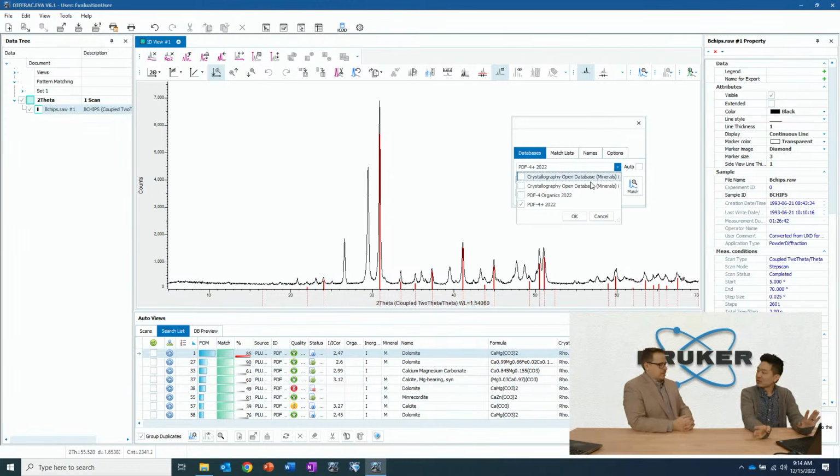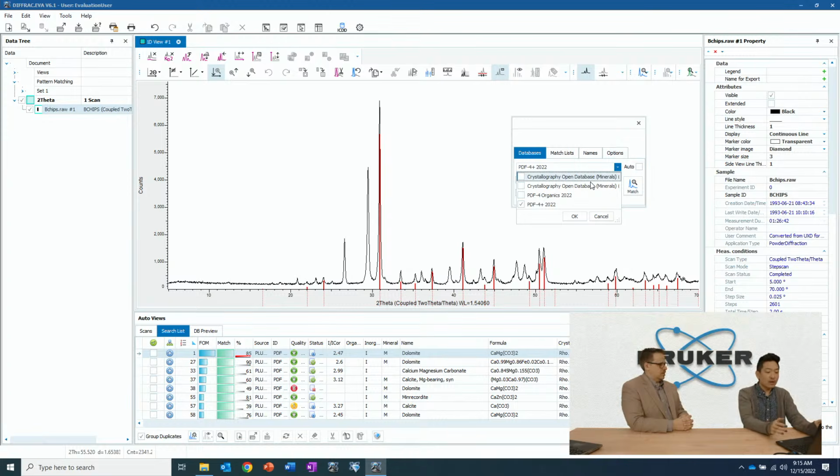And so what Bruker will do is, about once a year or once every so many months, we'll go through and we will compile this as a readable format. So it's the names, the compositions, the crystal family, the unit cell parameters, the peak locations, the peak intensities, and we'll compile it into a searchable format for EVA.